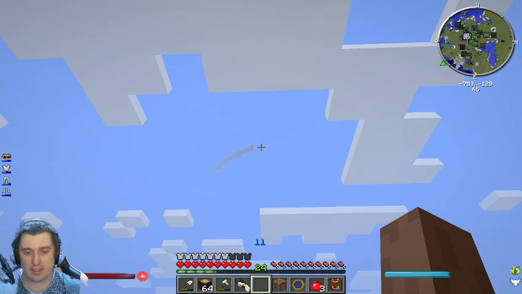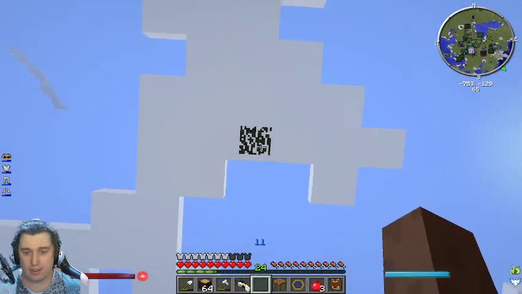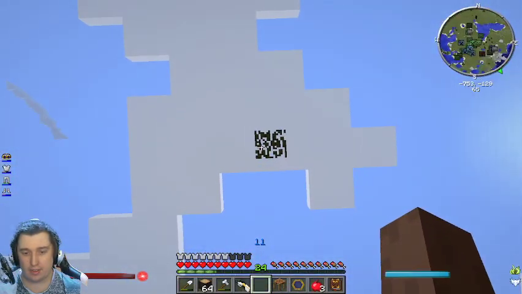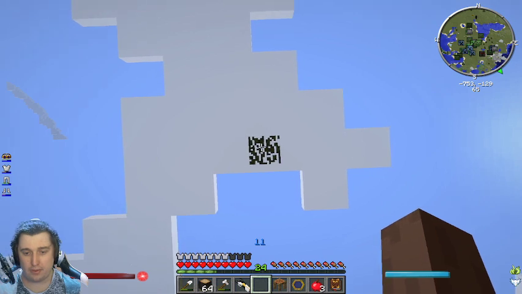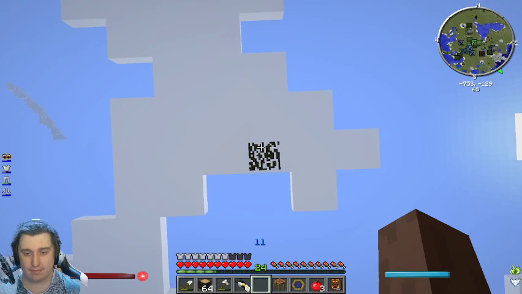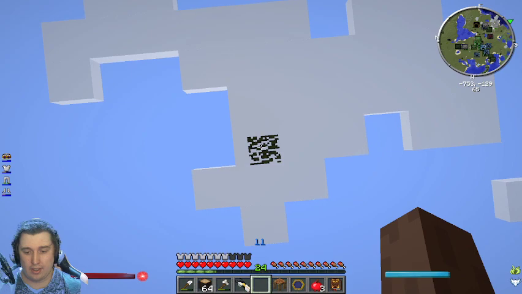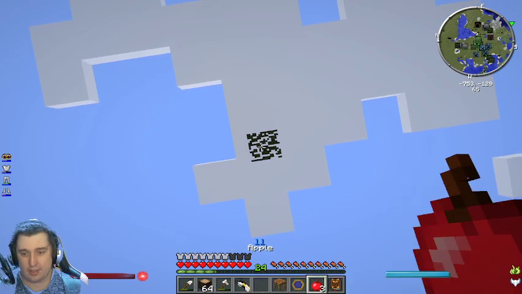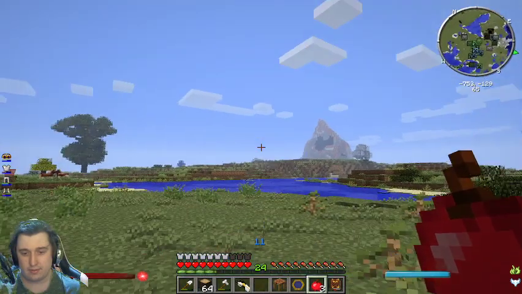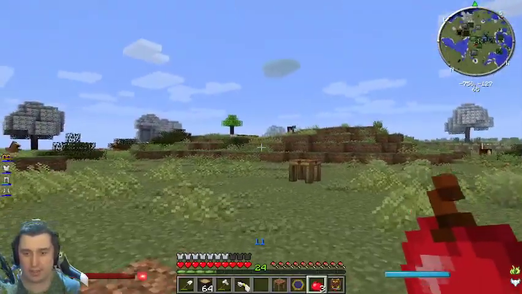What's that over there? Oh, that's like an actual cloud over there. Alright. Come on, man. Just gonna wait for you to pop out of existence. Any second now. Okay. Come on. There's a cave system over there. Oh, and it's gone. Okay. That was a waste of time.